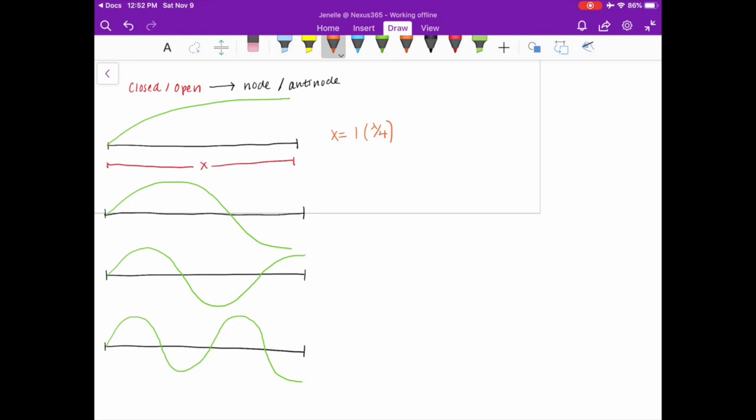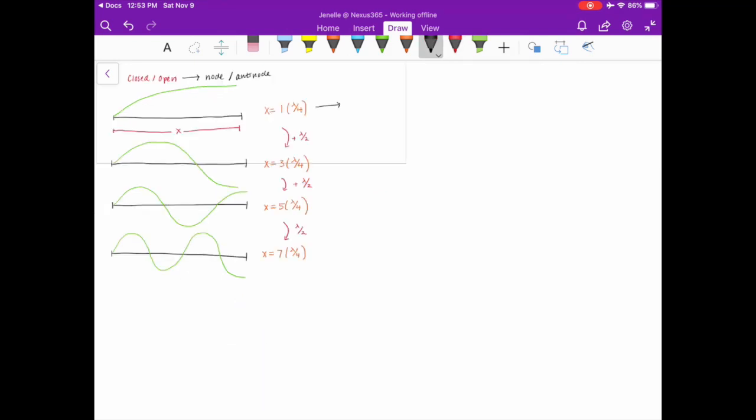As shown in the diagram, for a closed open tube, for the first overtone, the length of the tube x makes up 3/4 of a wavelength. In the second overtone, the length of the tube x makes up 5/4 of a wavelength. And finally, for the third overtone, the length of the tube makes up 7/4 of a wavelength. And notice between each successive overtone, there was another half of a wavelength squeezed in. This is a characteristic that applies to all kinds of tubes: open open, and closed open.